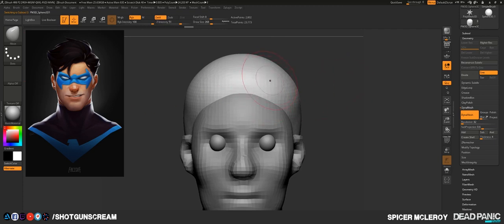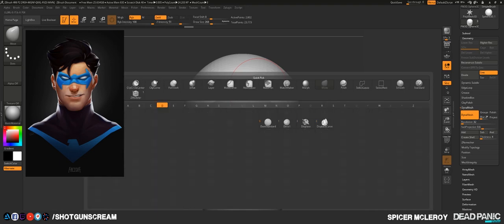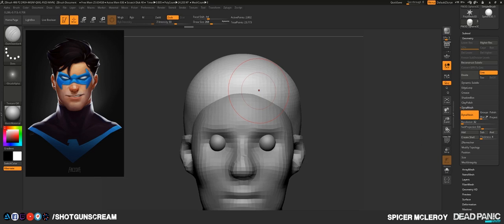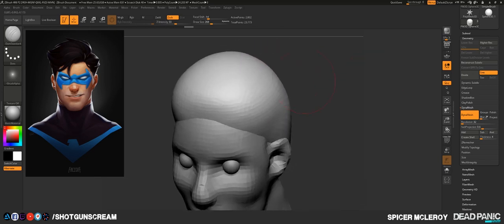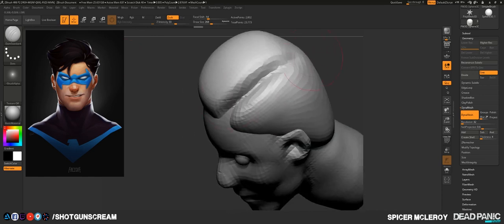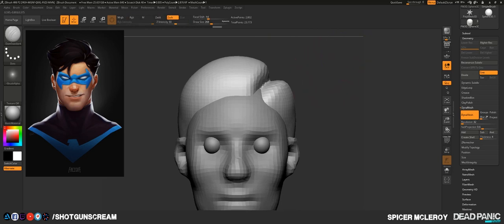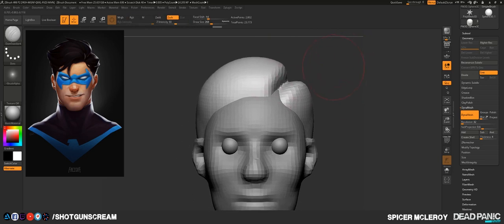I'm going to turn off symmetry. So I'm going to use a new brush. It's called the Dam Standard brush. For that, it's B, D, S. Okay. Dam Standard. And I'm going to cut that line right there. So you can see with this, you get a nice thin line and you can really dig things in.